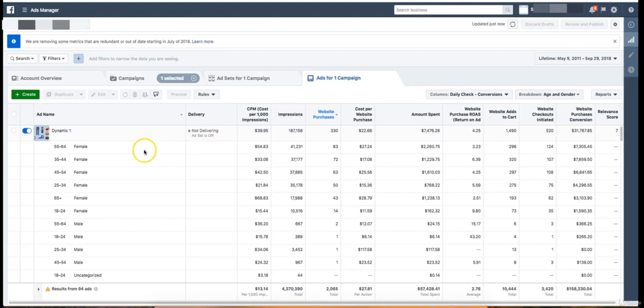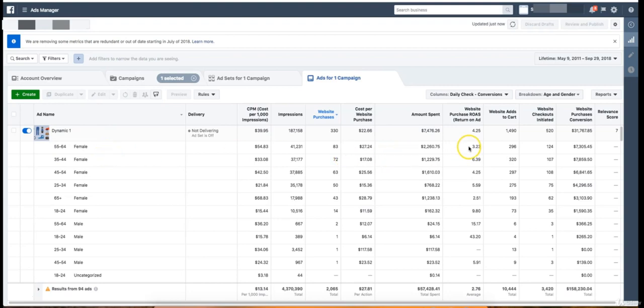Okay, so you can see here that for this particular ad, what am I looking for? Okay, yeah, here. So yeah, so it's got 83 conversion hits for the 55 to 64 female demographic. Okay, so this basically gives me the option to split test this particular demographic. Okay, so I could actually duplicate this ad and run it to this specific demo.